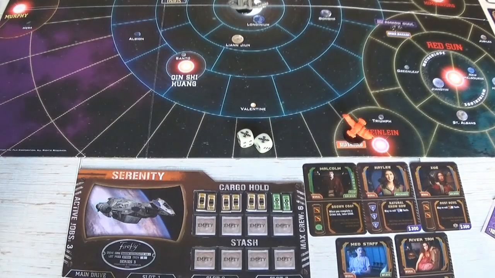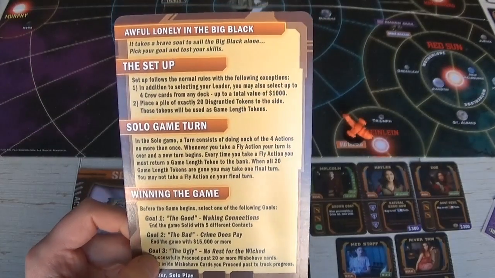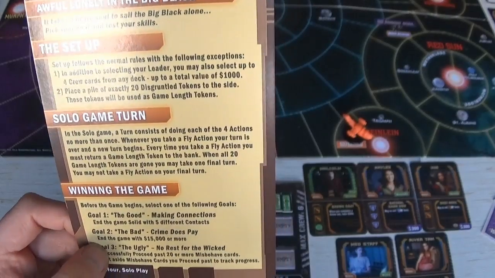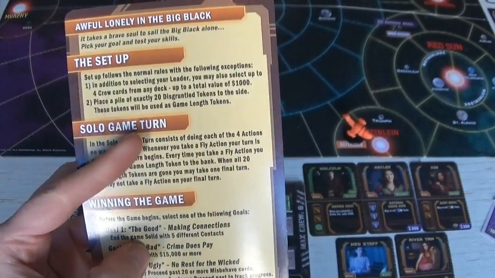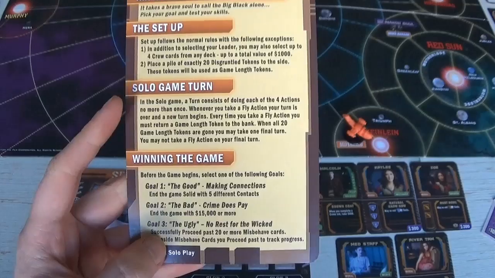We are doing a solo playthrough of Firefly, and for a solo playthrough there is this mission card in the box. Awful lonely in the big black. It takes a brave soul to sail the big black alone. Pick your goal and test your skills. I'm not going to talk too much about setup and the rules. The rules will be explained during the gameplay.